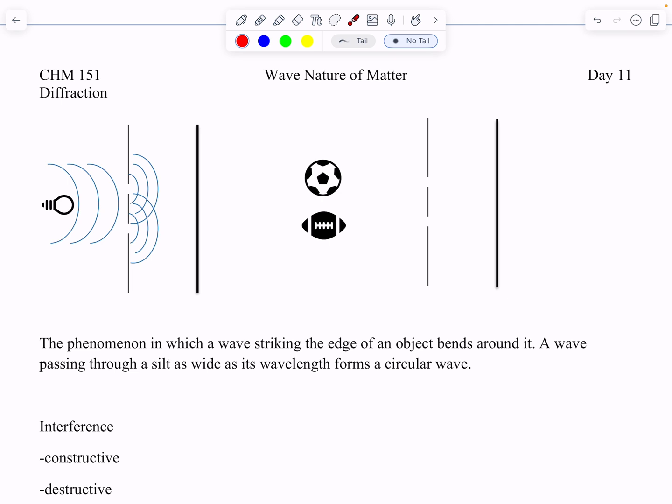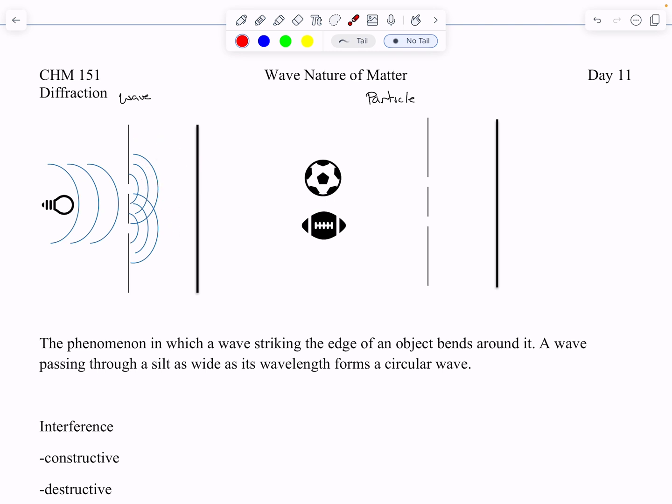All right, so diffraction. Another wave phenomenon versus a particle phenomenon, right? So we've got wave and particle. And the wave and particle going through slits, right? We call it diffraction, and waves can come through this slit here, and they get bigger and bigger and bigger, right?